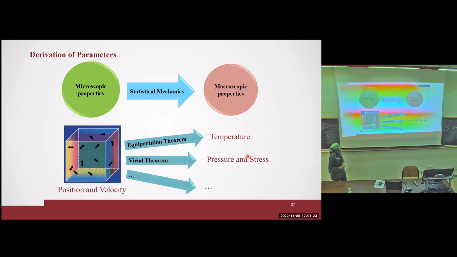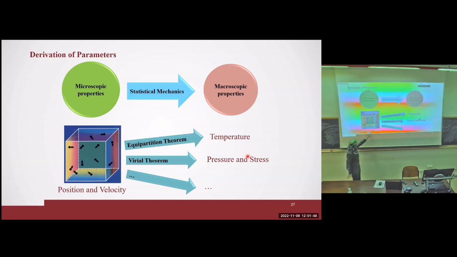Okay, but the bridge between the microscopic properties and macroscopic properties is actually statistical mechanics. We use statistical mechanics. Of course, we don't actually use it; we just ask LAMMPS to produce that for us. But we should pay attention to what properties, and the correctness of them, exactly affect the macroscopic properties.